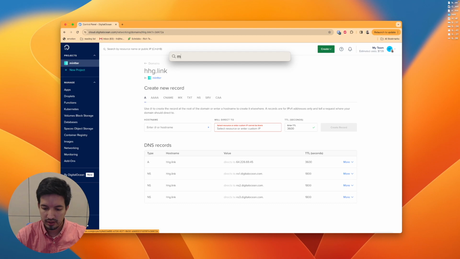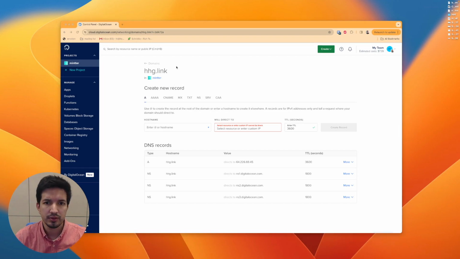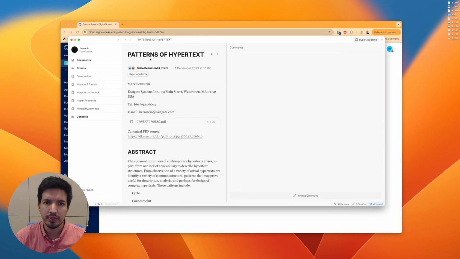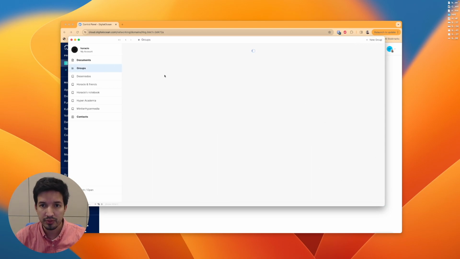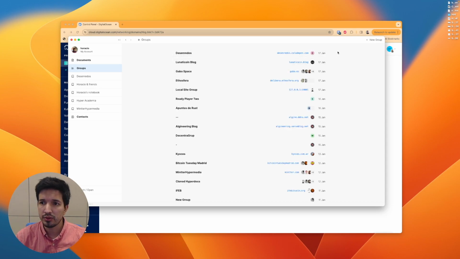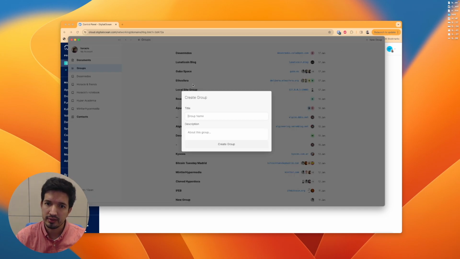Okay, so I'm going to open Minter, the application. When the application opens, this is where I left off before, so I can close this. I will go to groups, and then I'm going to create a new group. You can go to the top right corner in the group section and press new group.